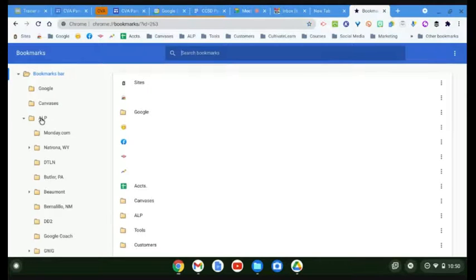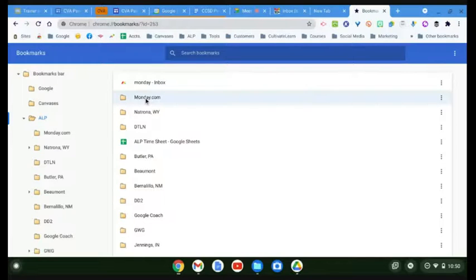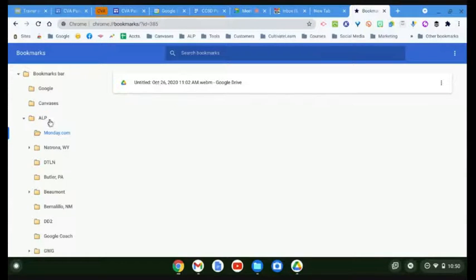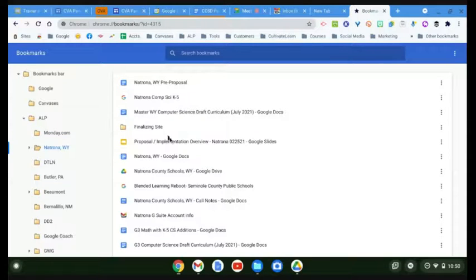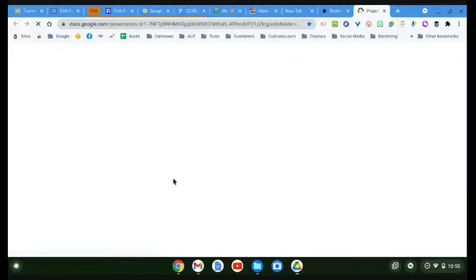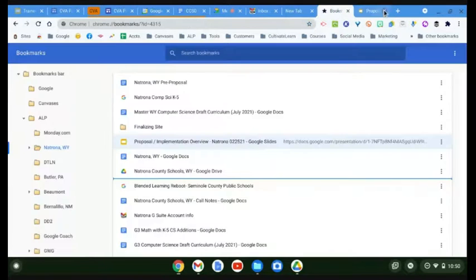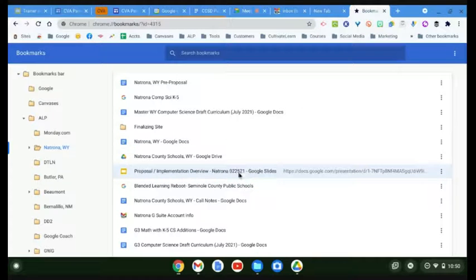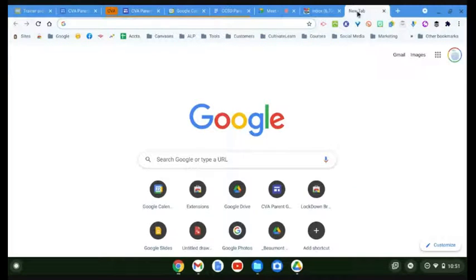Okay? So here, if I click on ALP, I know I've got a folder. And if I click on Monday.com, oh, I only have one thing. That wasn't a good choice. So if I want this to be down lower, I can just click and drag. I didn't want it to open up. Okay. So I can just click it and drag it down and put them in whatever order I want. So go ahead and you guys organize your stuff. And Jaquetta, I'm going to show you how to do bookmarks. Okay. Thank you. Yep.